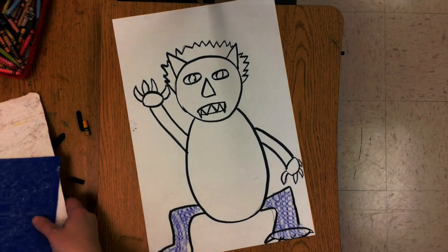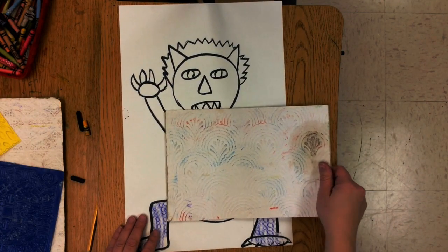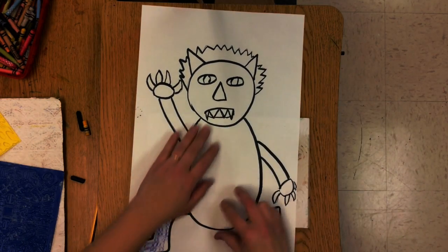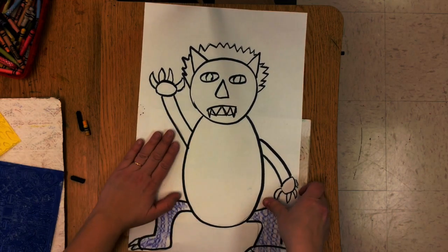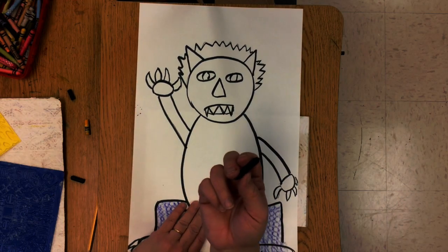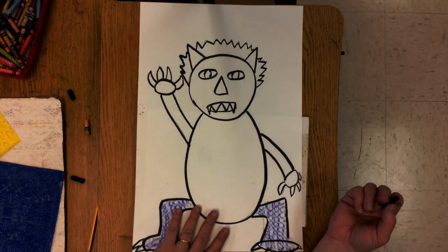Now I'm going to use a different one. I'm going to use this one. And I'm going to put it under my wild thing's belly. So this is what the belly is going to look like. And I make sure the texture plate is under the belly, and I get a different color. And if I don't know what color it is, because it could be blue or purple or black, I just test on the back. Okay, it's going to be black.